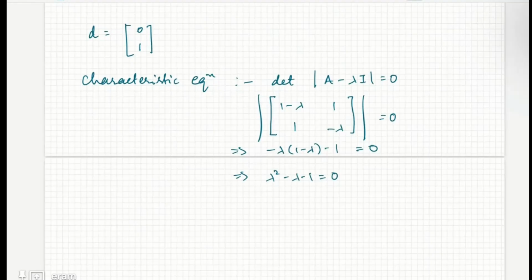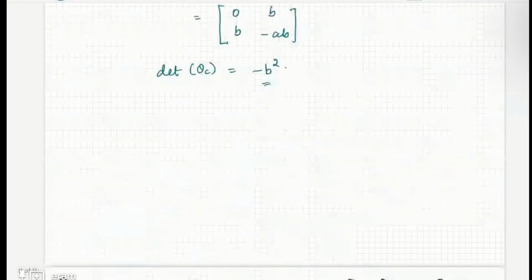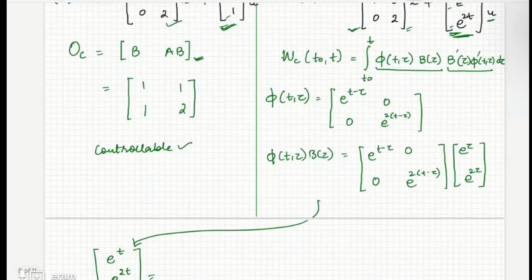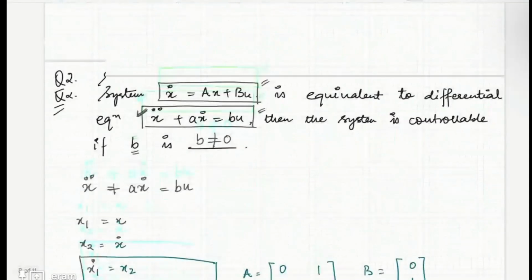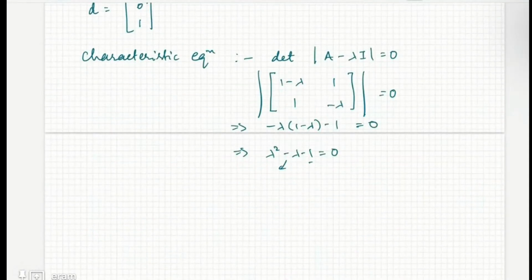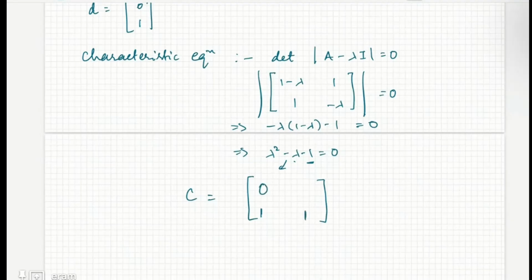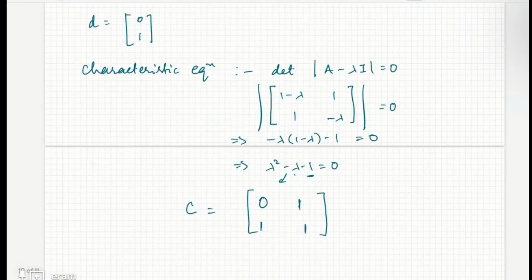Okay, and if you can recall, the last coefficient, its negative, comes as the first entry. So the last coefficient negative we have to take. This is C: the first row is 1, since the coefficient is minus 1 and its negative is 1, and then 0, and the second row is 1, 0. Okay, so this is the canonical form, and D we have already calculated, it is [0 1].